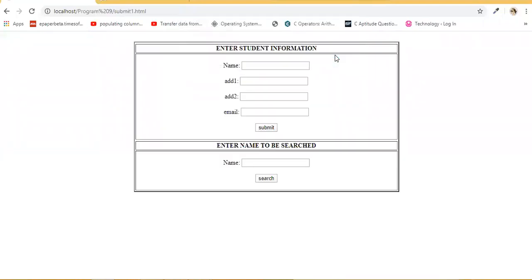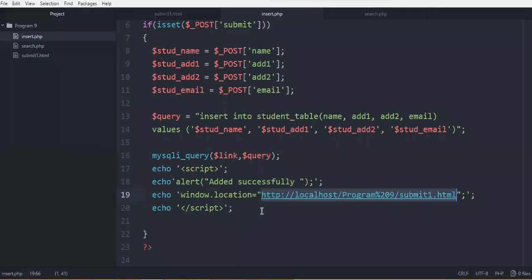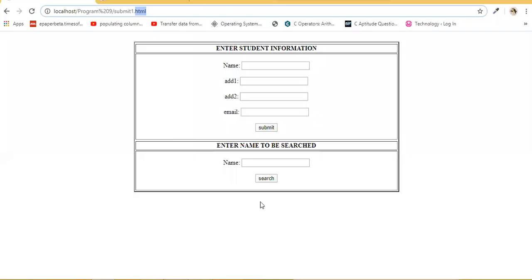When I click OK, again I am getting redirected to my form which was originally displayed. Observe this address. This address is nothing but what is specified here in window.location. This script is telling that once you have submitted successfully, the user should be redirected to this particular page.